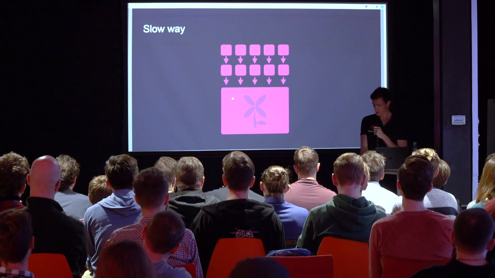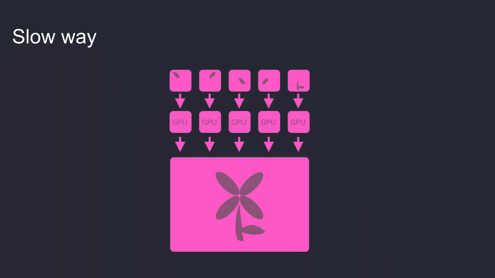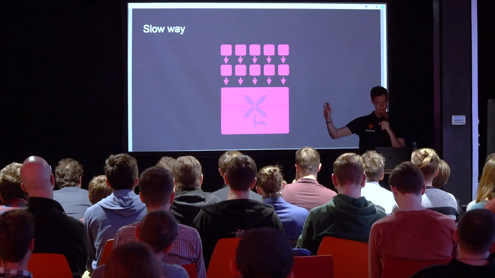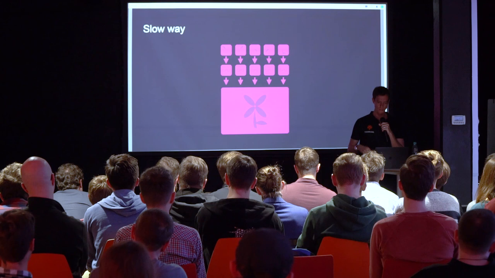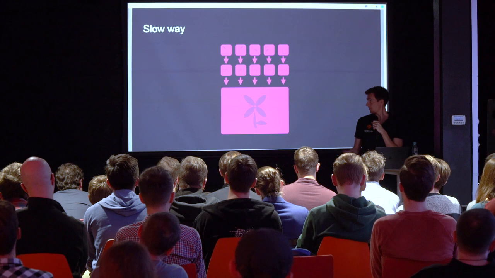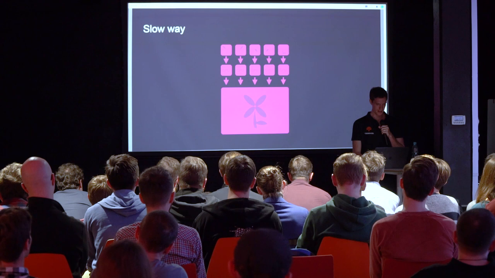Cool. So this is the naive way of rendering with WebGL. You loop through the scene graph, and when you find a sprite, you go, right, here's the shader, have the sprite information, have a matrix, this is the position where it is, you bind the texture, and then you tell the GPU to draw the quad. And then the next sprite you hit, you go, here you go, GPU, here's another texture, draw this quad. That's basically the most simple way of rendering using WebGL, the way that you always start out.